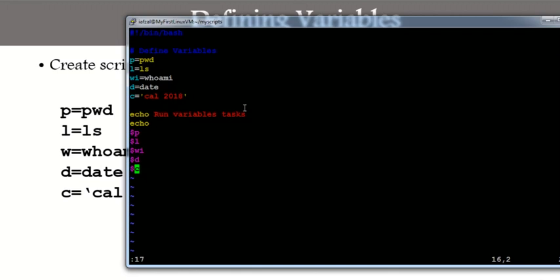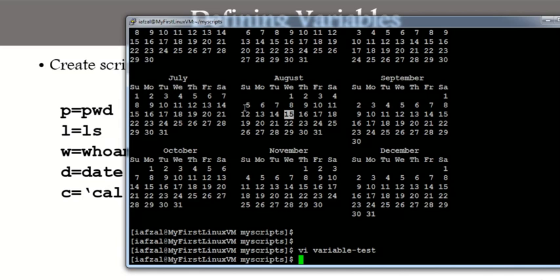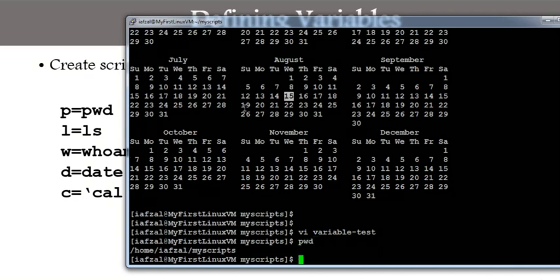Going forward, I will be writing scripts in different directories. I could be writing in my scripts, or I could be writing in just the script directory. But you could follow just one directory if you want to, or you could use different directories, depending on how you want to structure your scripting skills and how you want to organize them.